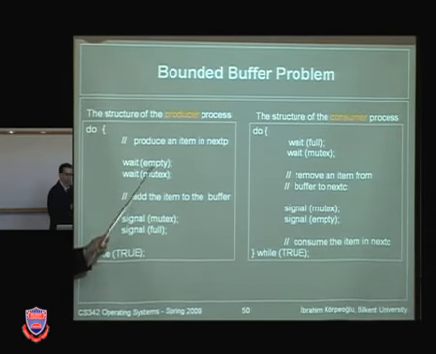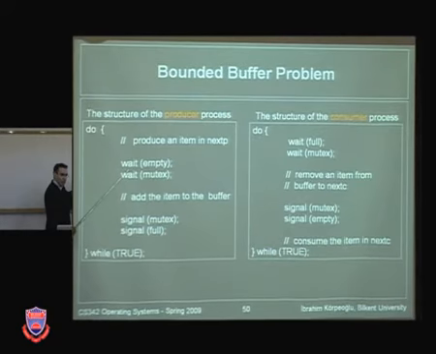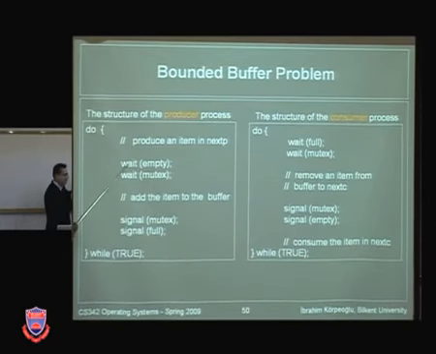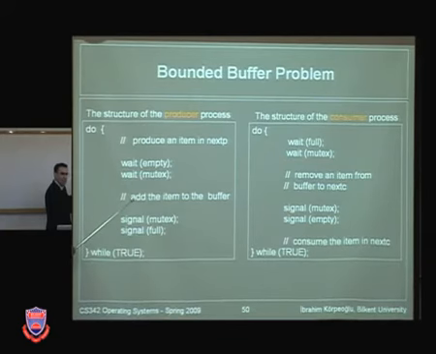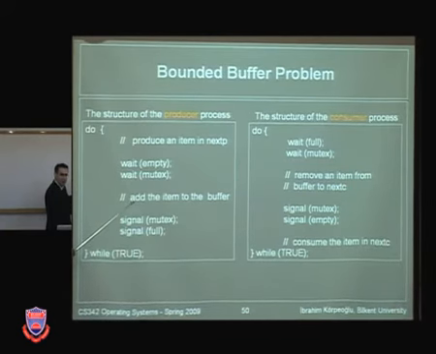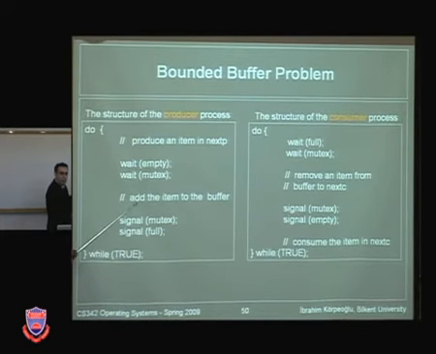It's okay, right? So now let's look at the next statement. Assume you have passed that point. So now assume you had 1 empty slot available, so you did not block here. So you will continue now. What will you do as the producer? You will go ahead and touch the buffer and put the item there. The buffer can be implemented as a linked list, maybe, okay? That means you would like to add a new item to the linked list. So the linked list is a shared data structure. While you are adding something to that, another process should not touch it, right? How can you ensure that?